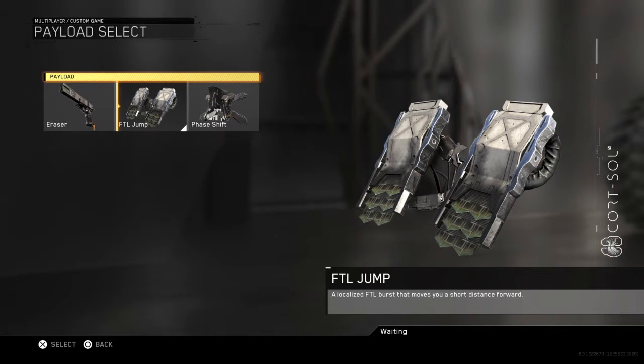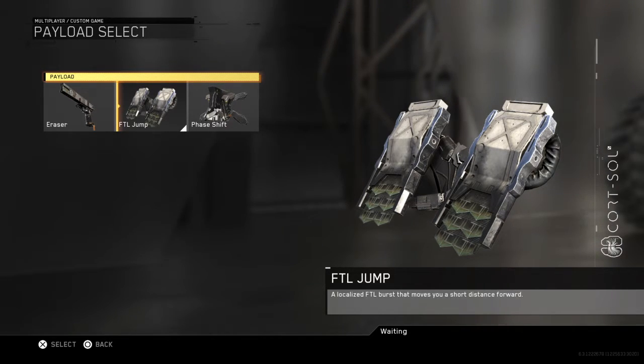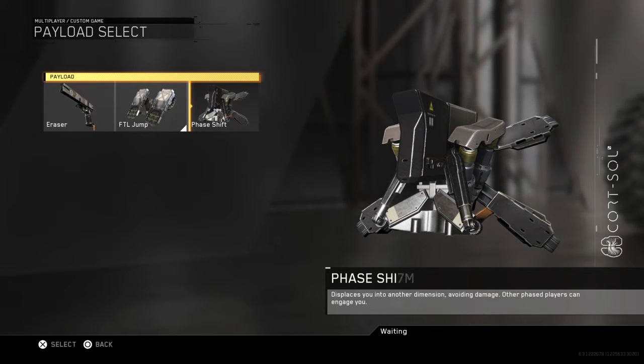It's sometimes hard to judge distance, and you gotta be at the right spot for it, the right place, right time. So, FTL jump, A tier.